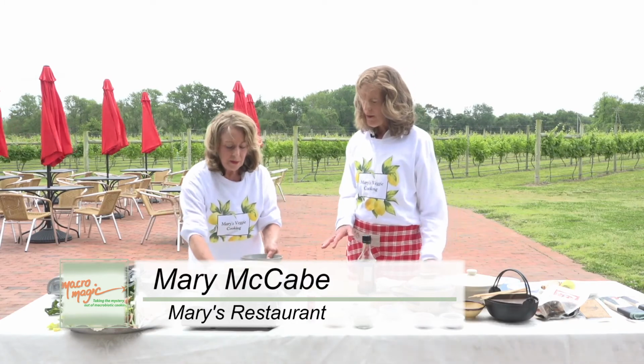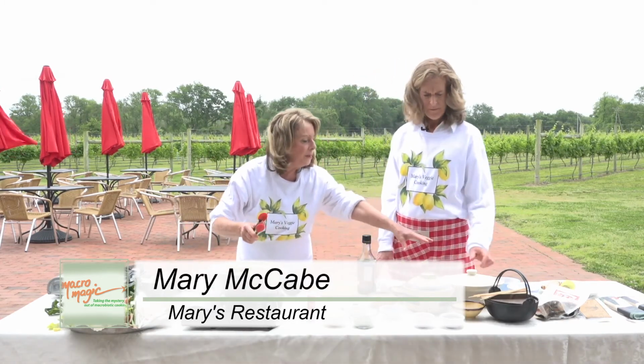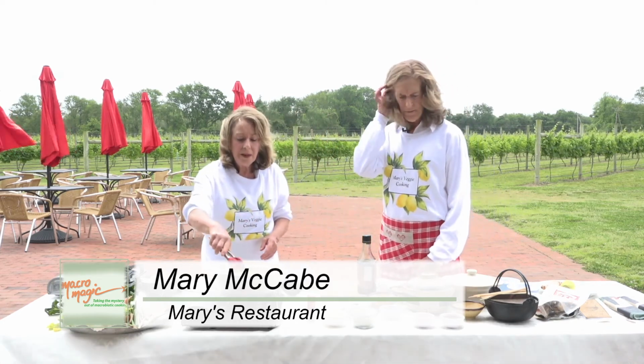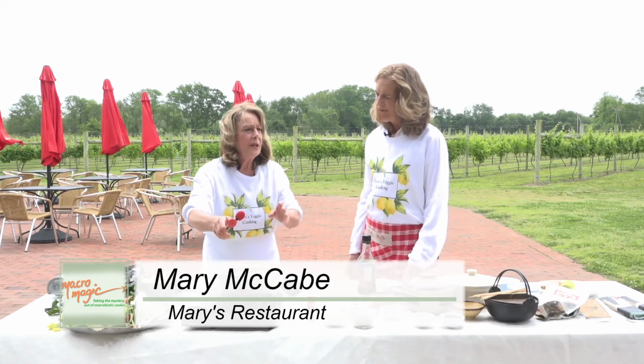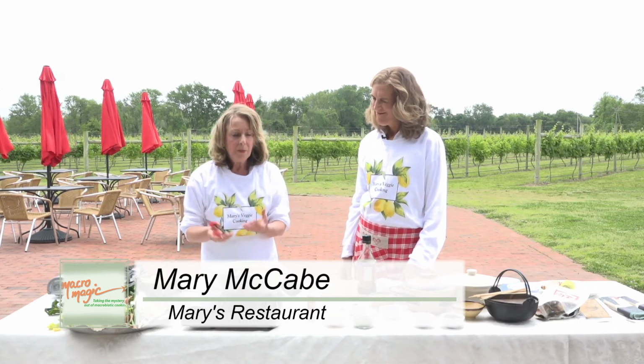Well, this is what they do. Nabe. So all the people would sit in a circle, and your nabe would be in the middle, and it would be cooking. Everyone would sit and take from the pot, and it's very social because you're eating the same food from the same broth, and it makes everybody harmonious, right?